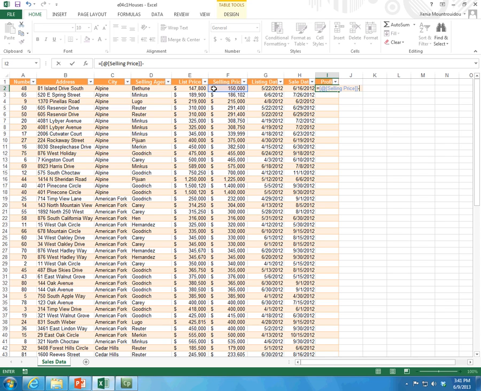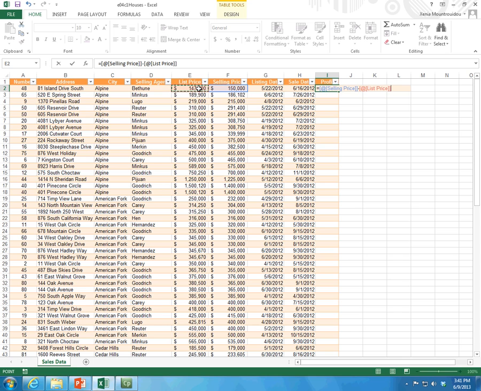So it's not much different than the relative references that we've looked at, but it just refers to the whole column without having specific numbers like F2, F3, or F4. It picks the corresponding price of the selling price column minus the list price.